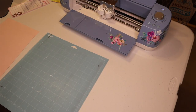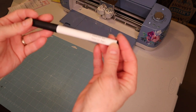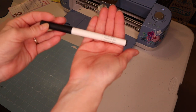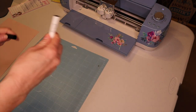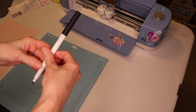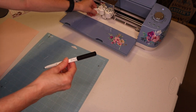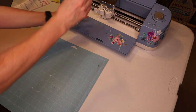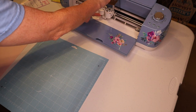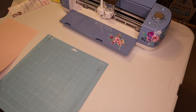Okay, so what you want to do, I have my 0.4 pen here. I hope that you can see it. All right, take the cap off, and I always just put my cap back on top. Then it has this little arrow right here, and you want to open up clamp A, hold your finger under there, and insert it with that arrow towards the front until you hear the click, and then close your clamp. It's that simple.